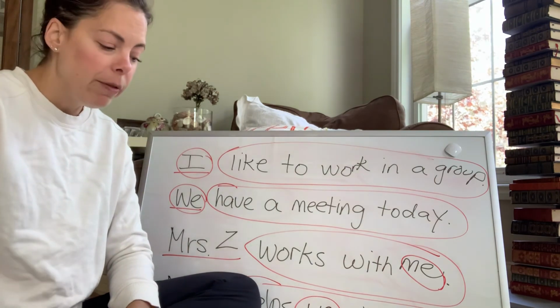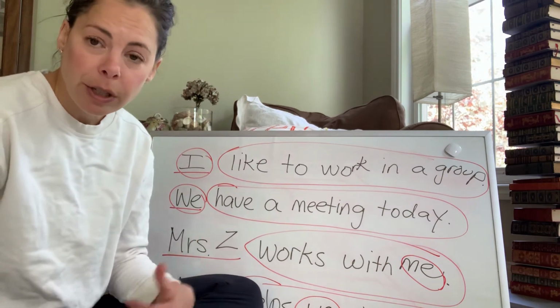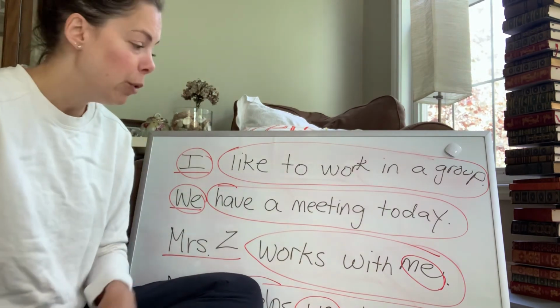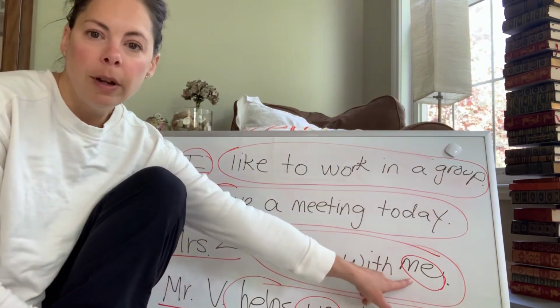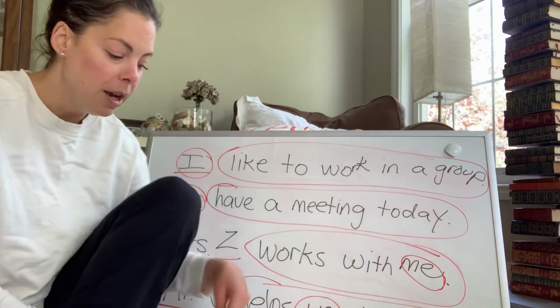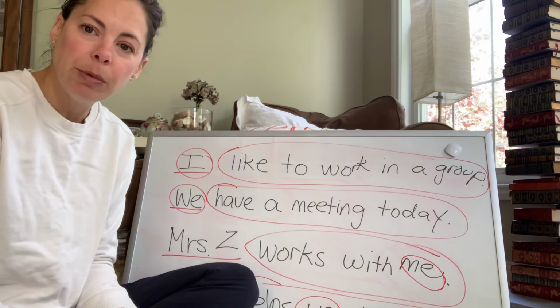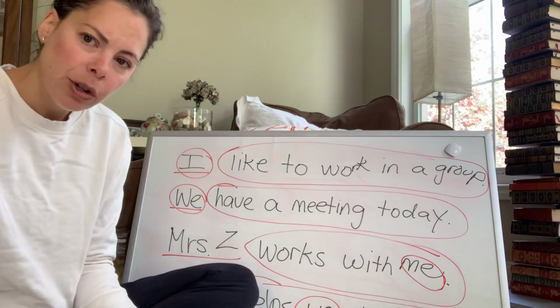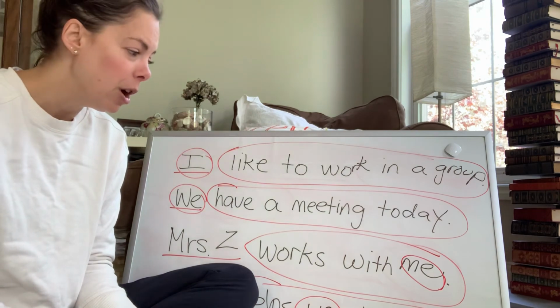Well, if I look at the whole sentence, Tyler is the subject, which means the rest of it is the predicate. And which word do we use with predicate? Me, okay? Then you're gonna do the same on the bottom, except you're gonna use we or us. Liam is working with we two, or Liam is working with us two.